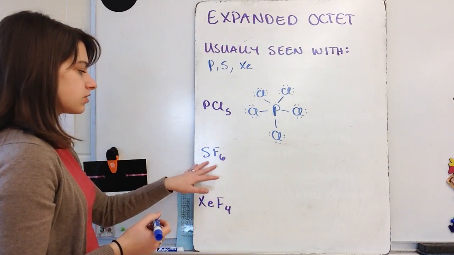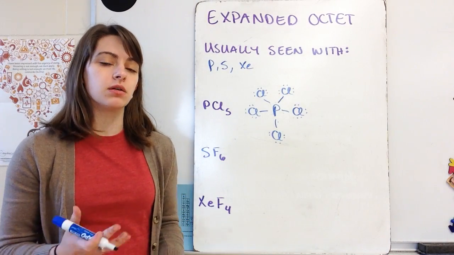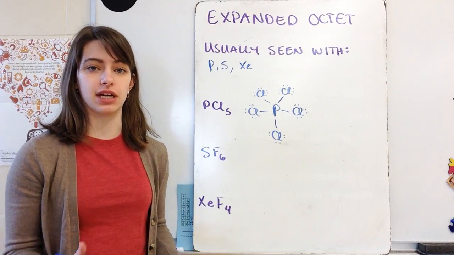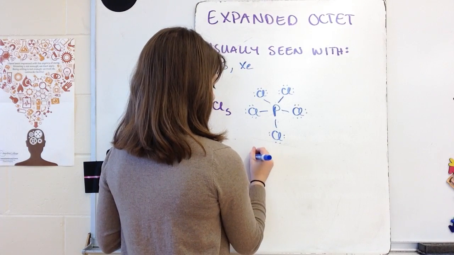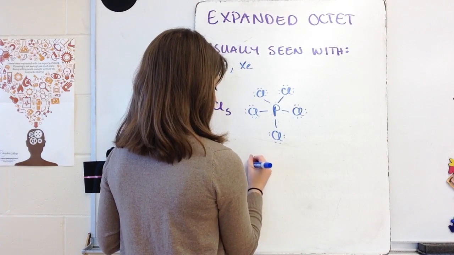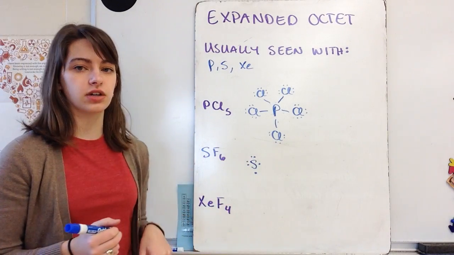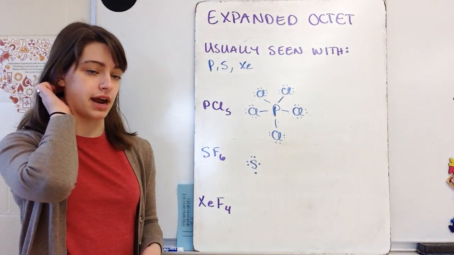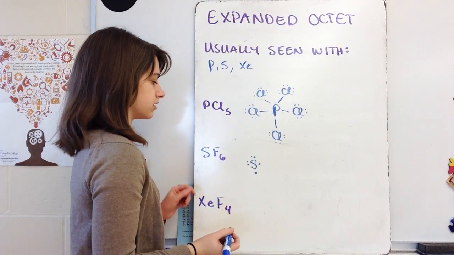This is going to look very similar. So the fact that we have 6 things bonded to sulfur means that at minimum, we're going to have 12 valence electrons around sulfur. So that tells us that this is going to be an expanded octet, and that's okay. So we're going to put our sulfur in the middle. Sulfur has 6 valence electrons. So that tells us that each of these valence electrons is going to form a bond to a fluorine. So we're not going to have any lone pairs. So even the electrons that are in the pairs are going to form individual bonds to our fluorines.